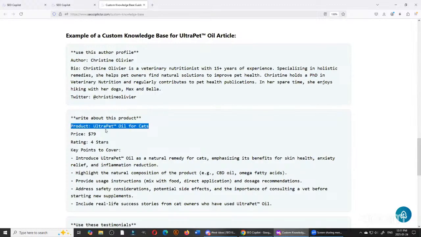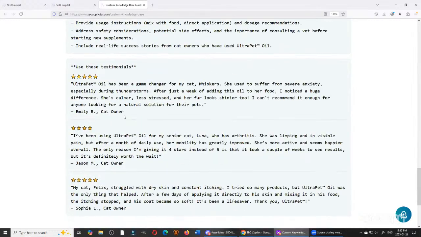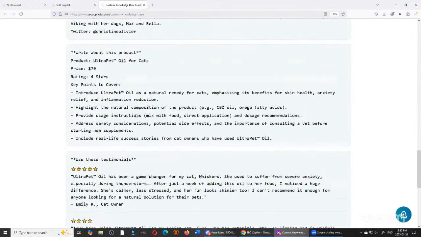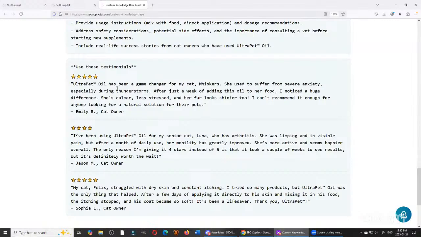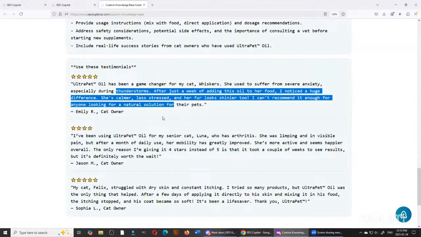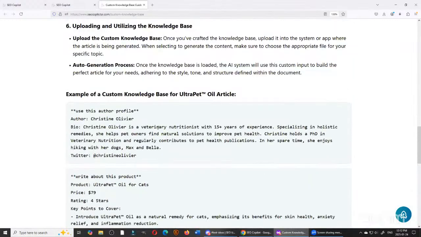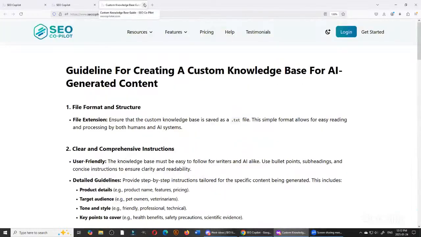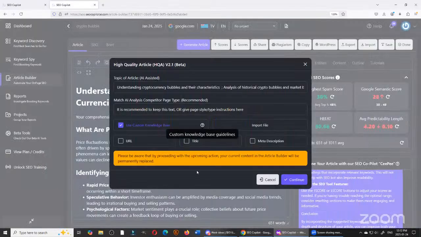I made up a fictitious product called Ultra Pet TM, and I gave it a fictitious price and fictitious ratings. And I said, write about this product with these key points, and it did. And use these testimonials. And it used one of these testimonials or part of the testimonial, which is not great. You have to do a little bit of work there. But still, it's better than nothing. And so the claim that all these other AI tools that just write you a really generic page, it's not good enough. Here's another thing that we're very proud of.